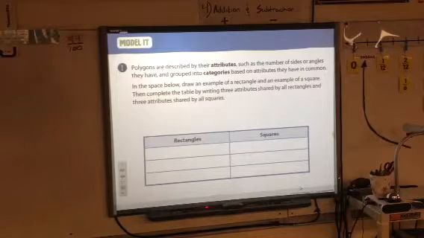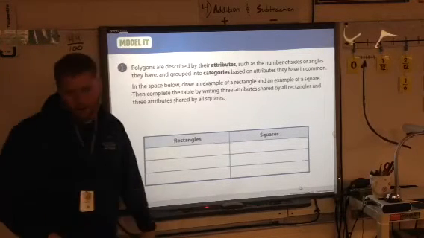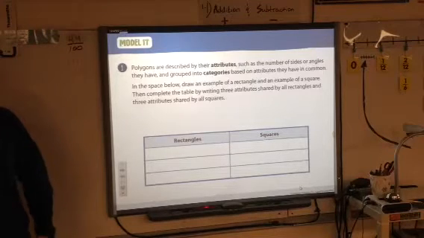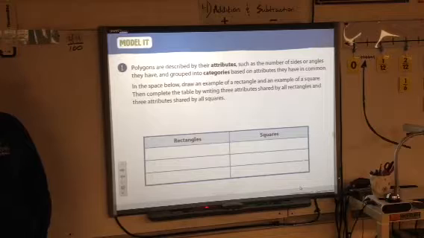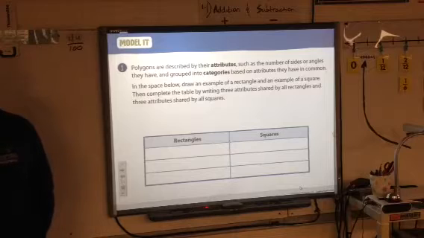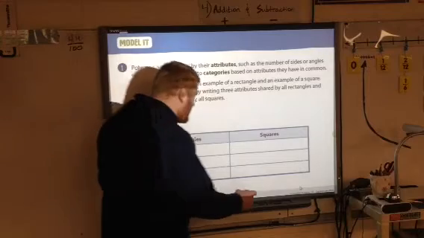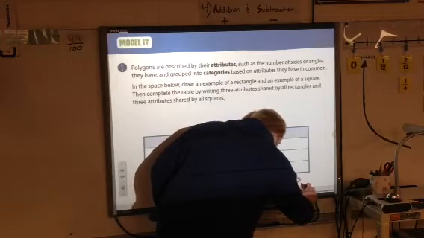Hey, fifth graders. Today we're going to be focused on page 575 of your packet. In page 575, we're going to be focused on describing different polygons. As you know in your first couple pages of your packet, we're going to be categorizing different two-dimensional figures. Okay, so I'm going to write the page number down here so you know where we're focusing.